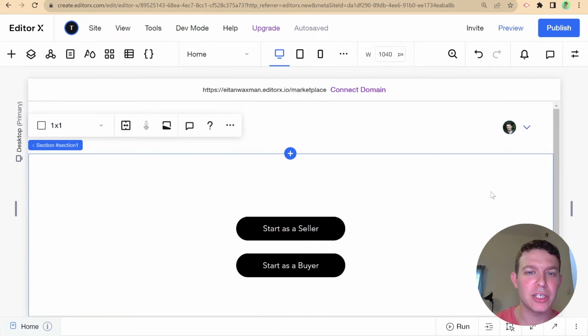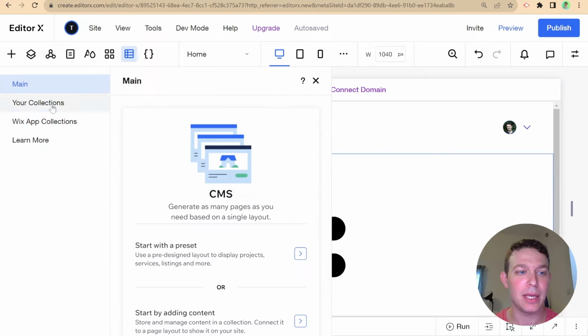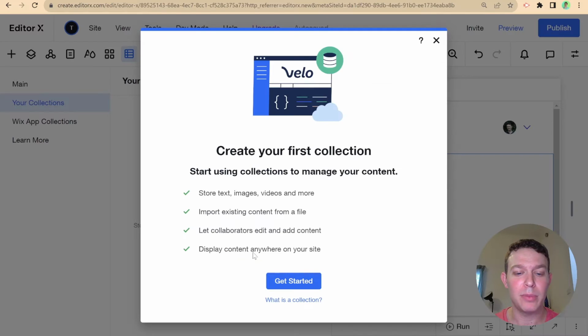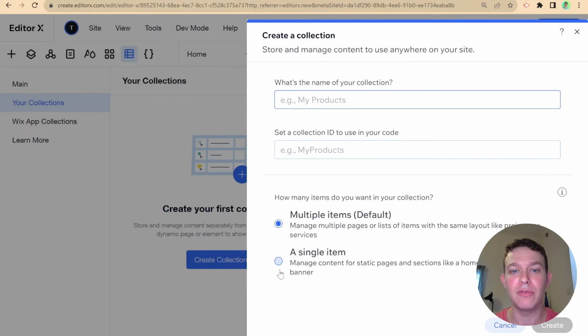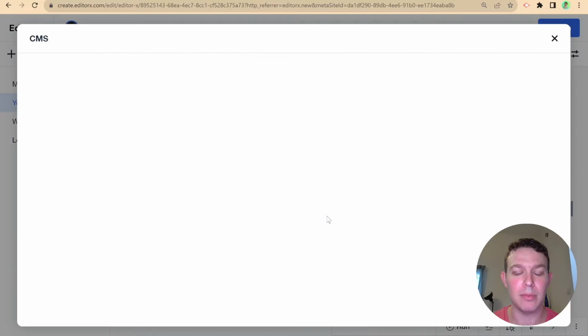Okay, so before we actually onboard people and create their Stripe account, what we're going to want to do is make sure that A, they are a member of our Wix website, and B, that we collect some basic onboarding information that we need for ourselves internally. So in order to do that, let's set up a collection. And this will be a collection that will store all the information about our different sellers on the website. So I'm going to create this collection. I'm going to call it Sellers, and I'm going to go ahead and click create.